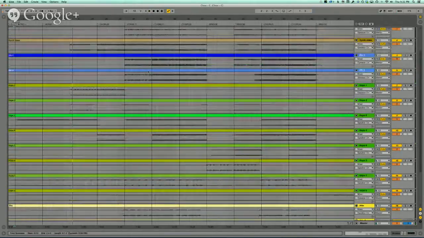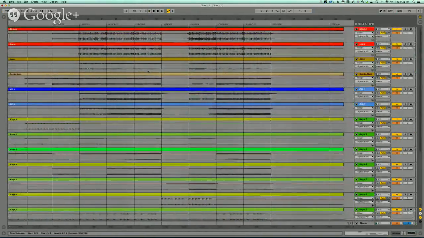So we have everything here. We have all the different stems, and we've also broken this down into the sections of the song by adding locators. Right click, add locator, name it, chorus B, whatever. Delete, remove it as well.